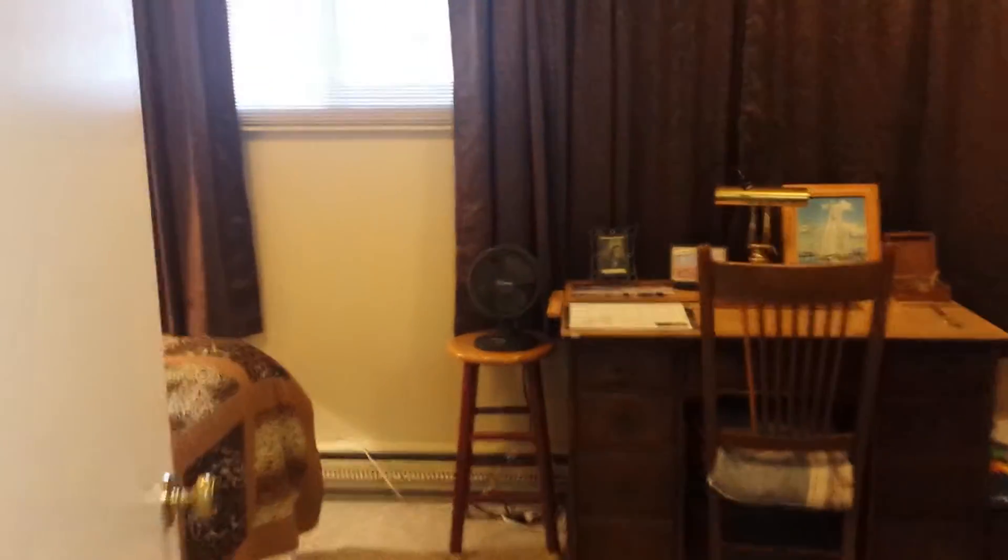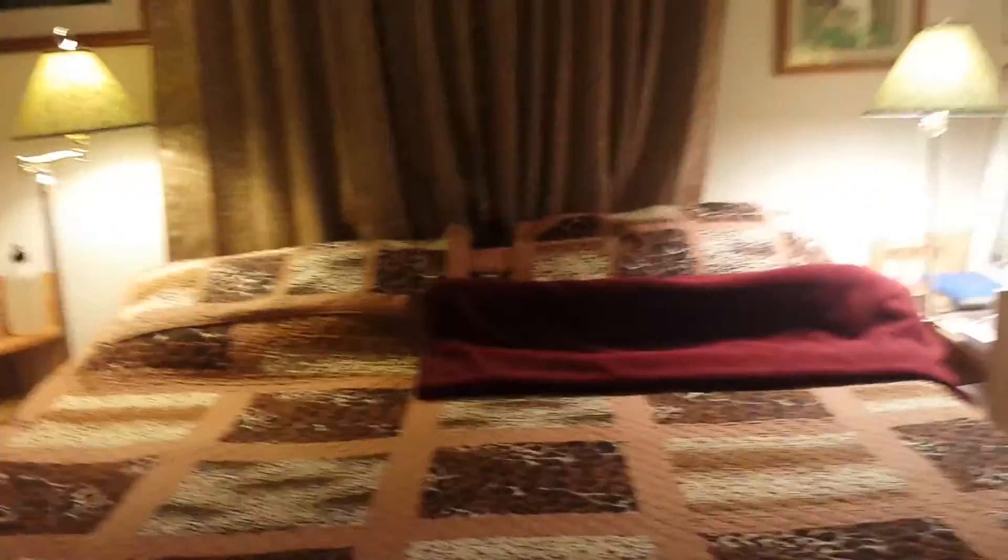This is a guest bedroom, certainly big enough for a bed and whatever else you'd want to put in here. Across the hall is the master bedroom — this is a king-size bed, so certainly mine will fit nicely in here. Room for a desk, whatever else, and a nice big closet.